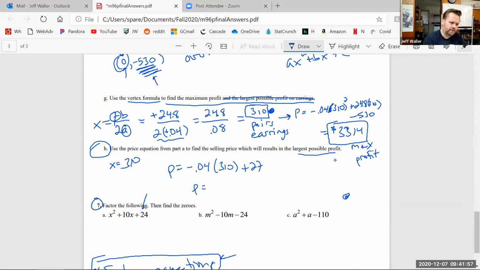But let's see, can I do this in my head? Why do you got to do this in your head, Jeff? 12.4, I think it's 14.6. Really? All right, shit. What did I do wrong? 1, 2, 1, 2. Not 12.4. It's got to be. You never know. I could be doing something really wrong. No, it is 14.6. Okay.